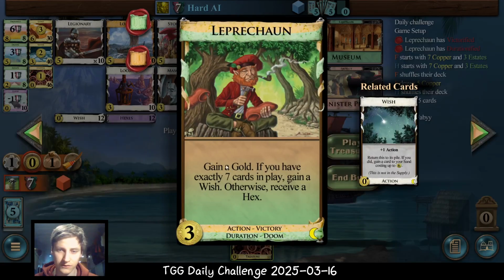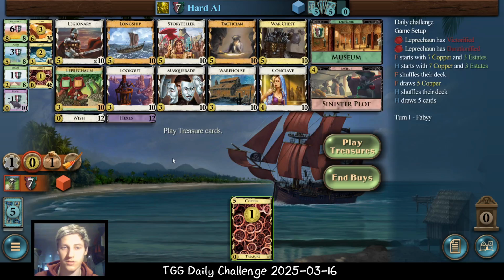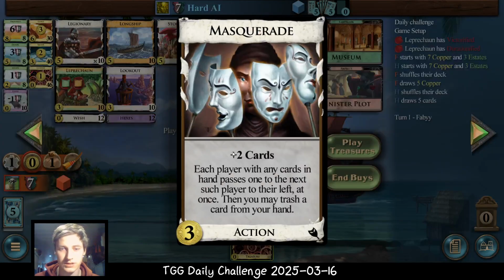By the way, I think I forgot to mention Wish. If you have exactly 7 cards in play with Leprechaun, you gain Wish, and Wishes are very strong cards, as they can non-terminally gain you to hand a card costing up to 6. It's really good.